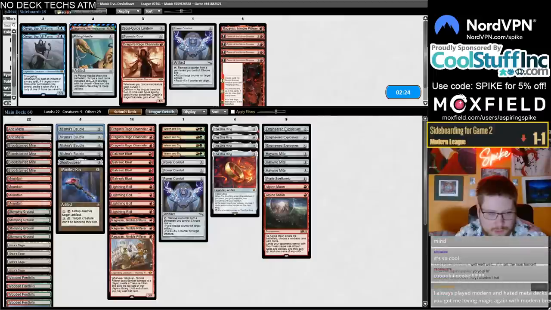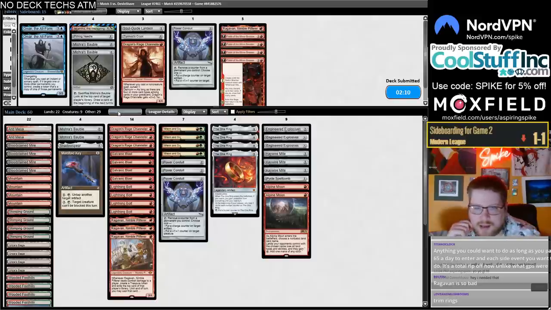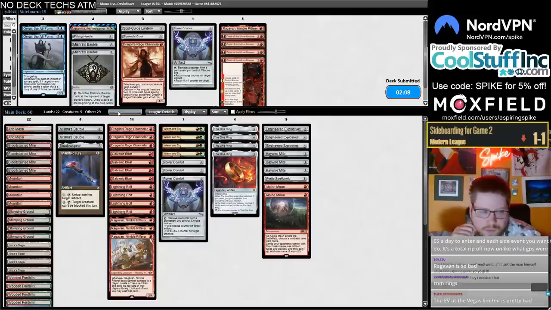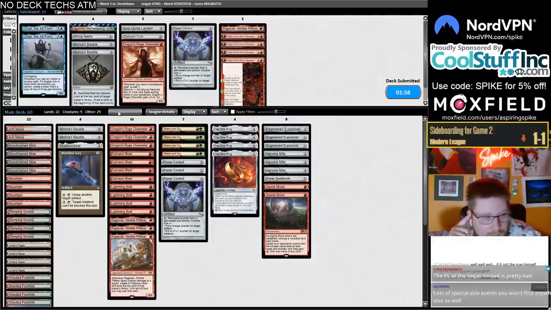Trim two baubles too. Yeah, Vegas has a $100,000 sealed tournament. There's just everything. Trim rings. I think ring is great in this matchup. Ring has got to be amazing in this matchup. The EV of Vegas limited is pretty bad. I would believe that, but still it's a $100,000 sealed tournament.